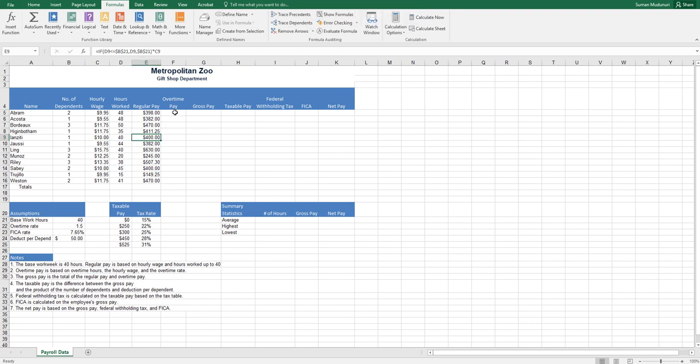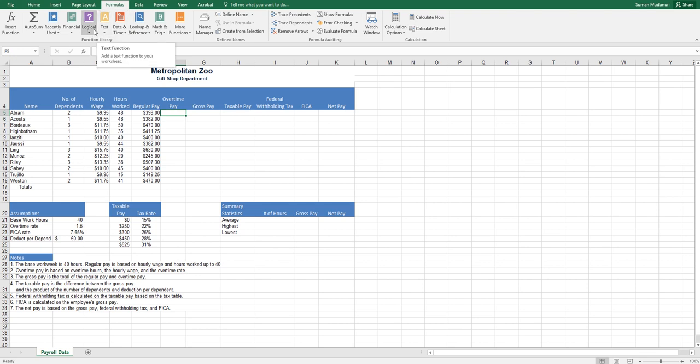All right, I'm going to do the next part, which is the F5. So we want to know what their overtime pay is. Well, I could easily calculate 48 minus 40 is 8. So their overtime pay is 8 hours times $9.95. However, overtime pay is not just the pay per hour, but it's also times 1.5. If I have a large spreadsheet, I don't want to keep multiplying these things in my head. I want Excel to do the math for me. That's why we have these functions.